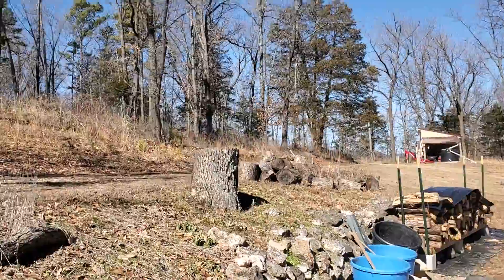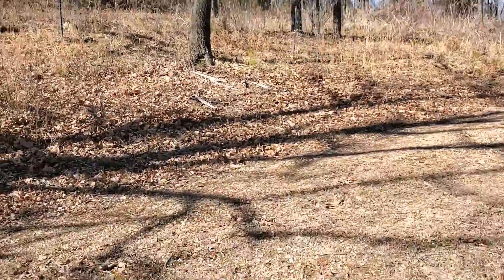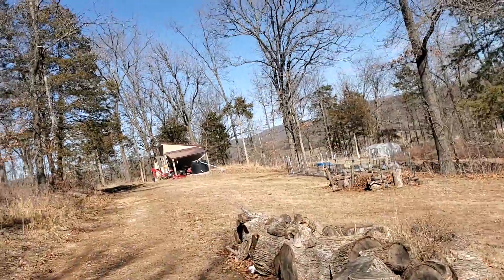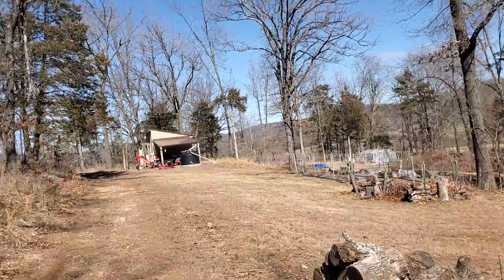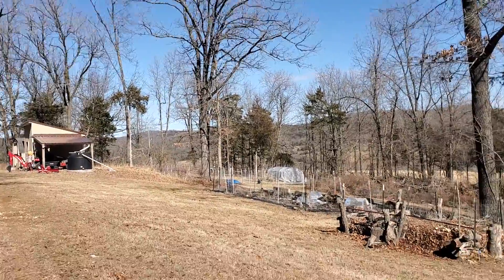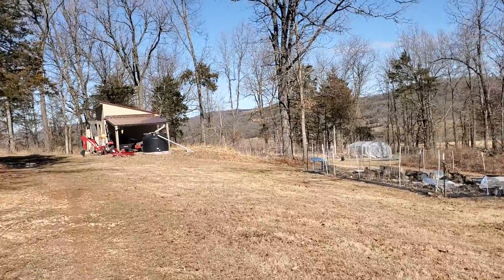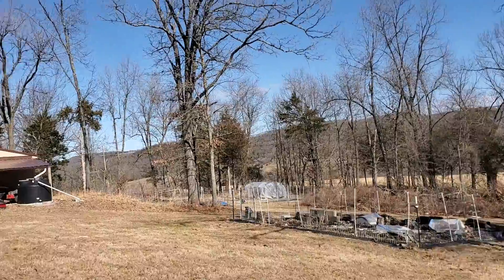Good afternoon, this is Nita and Miss Panda with the Timepiece Garden. She's taken off up the hill — got all excited. I packed my little bag I carry out when I'm going to work: two bottles of water, my music and speaker, all the stuff I keep in the house. There's a breeze outside but it's light enough that I think I'm going to be able to work on the hoop tunnel today. It's 54 degrees.